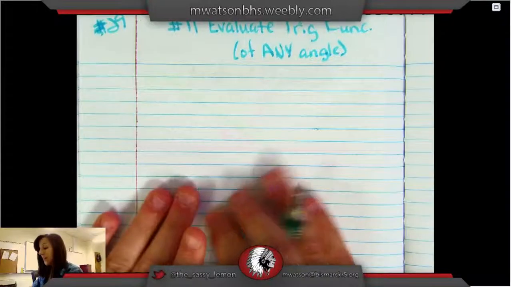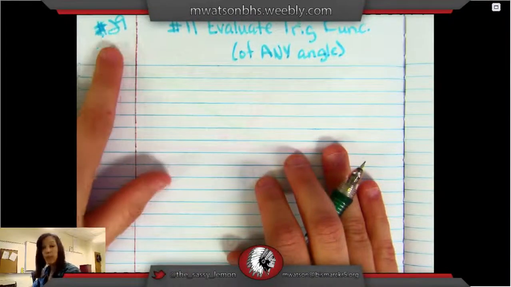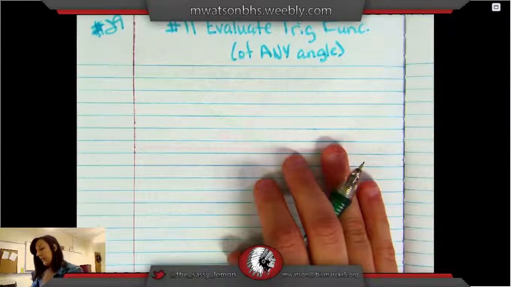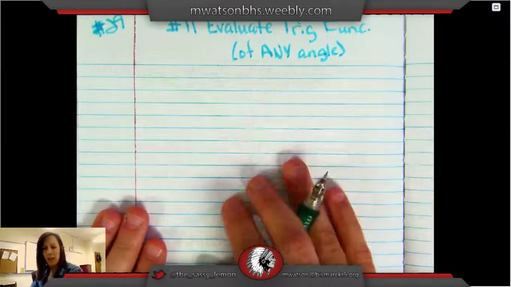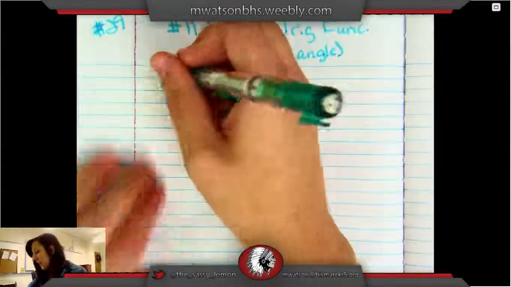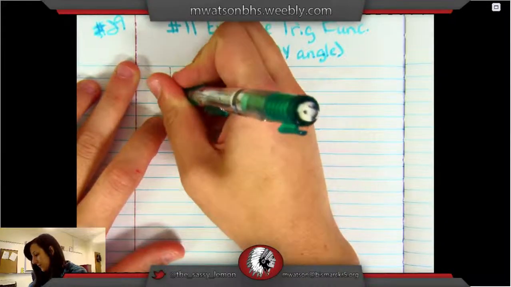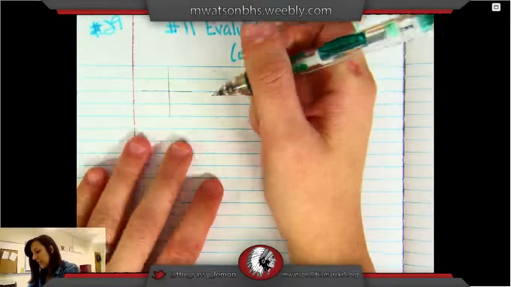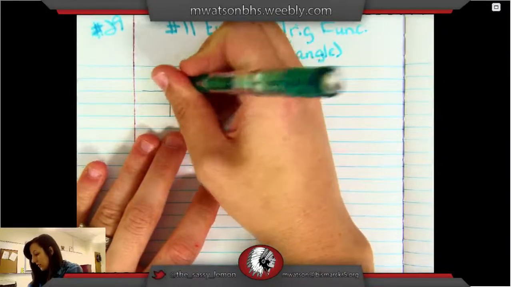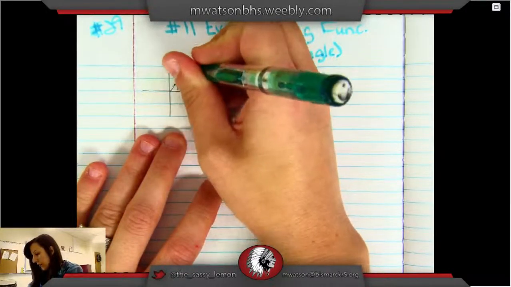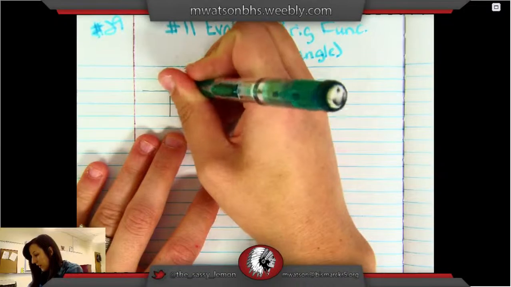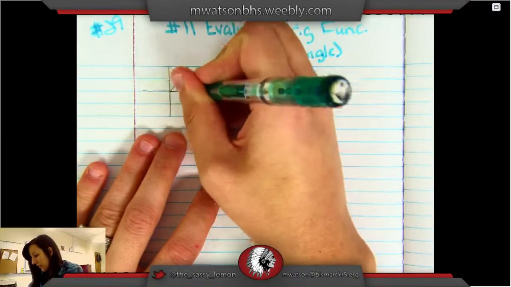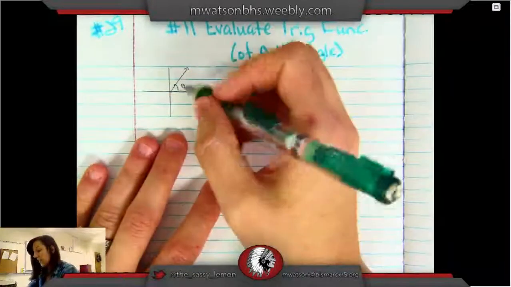Alright, so now that we're in our ISN, we're on page 29, and we're going to be doing a lot of writing in this lesson. But first, let's draw a diagram. Let's draw a coordinate grid, and let's just draw an acute angle for right now. So there's an acute angle theta. You can see our initial and terminal sides.